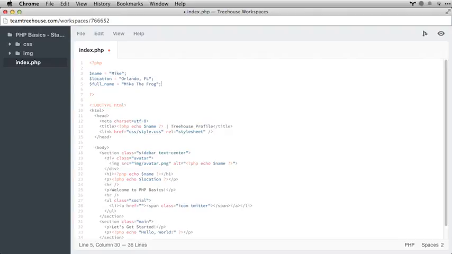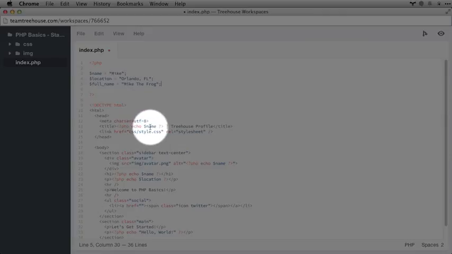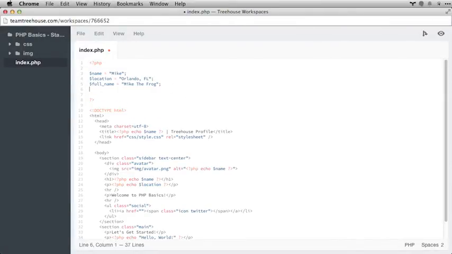So now we could change it by going and copying full name here and replacing it everywhere that you would see name. So in this case, we'd replace name here, we'd replace name here, and also here in the alt tag. But since we have order of operation working for us, we could simply reassign the variable name. So here's name, and we could set it equal to Mike the Frog as a full string, or we could use the variable full name to set name. So we'll simply say name is equal to full name. Close that with a semicolon, save our file, and let's switch and look at the preview.